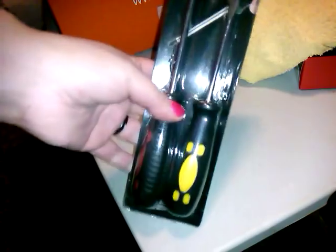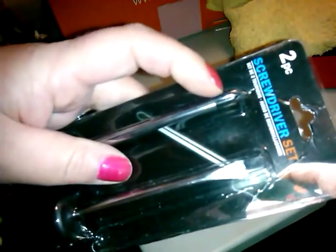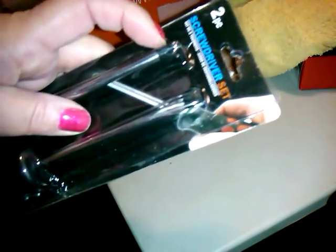And I purchased these before, but they were such a great... Let me move this stuff out of the way here. Such a great deal and heavy duty that I bought another set. And they're just 2 screwdrivers. It has a magnetic tip. You can see the black. When you see the black painted on there, that's a painted on magnetic tip.